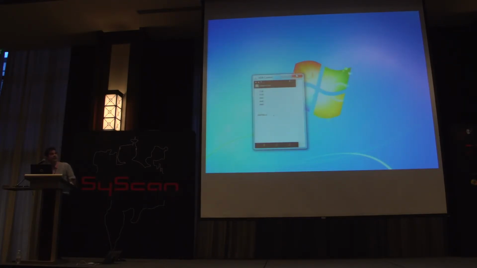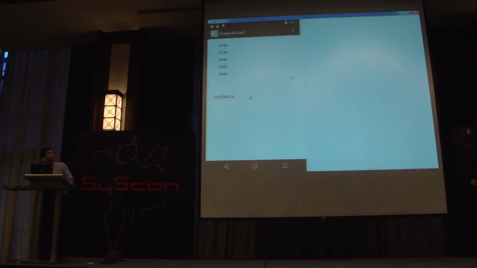Okay, so here's my screen on my phone at the moment. The application I created is using the latest Android APIs, which have enabled host card emulation. So with a Nexus 4, I think the latest Samsungs, you can read cards and you can emulate cards, which is awesome for this kind of stuff.